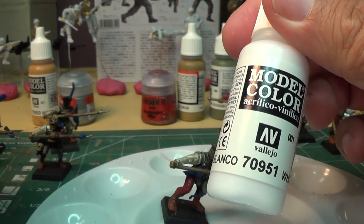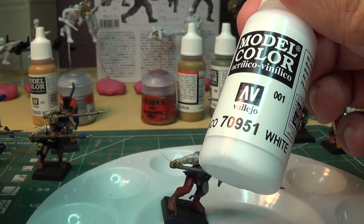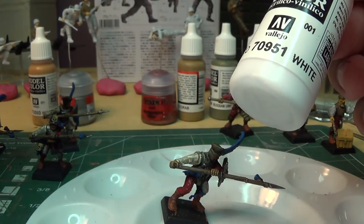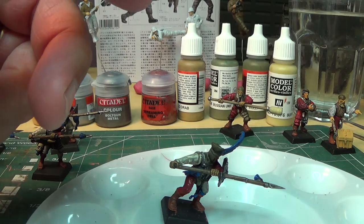A lot of hobby shops will carry this. A lot of online vendors will carry this, where you can order the exact colors you want. You know, point and click, click, click, click, and it'll come to your door 2 days later, 3 days later. Again, this is the dropper bottles.